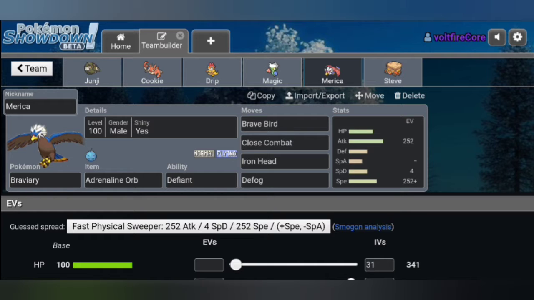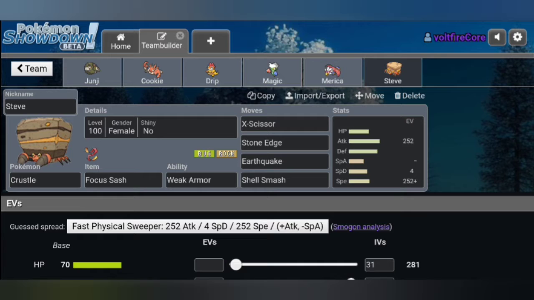It's called America because it's American. We got Steve Minecraft because he's a block from Minecraft. We have a Weak Armor Focus Sash Crystal over here with X-Scissor, Stone Edge, Earthquake, and Shell Smash. Yeah, very basic, just Shell Smash Crystal. Focus Sashes are very powerful inside this meta, so hopefully we can do something and be able to take out a Cinderace, something like that.